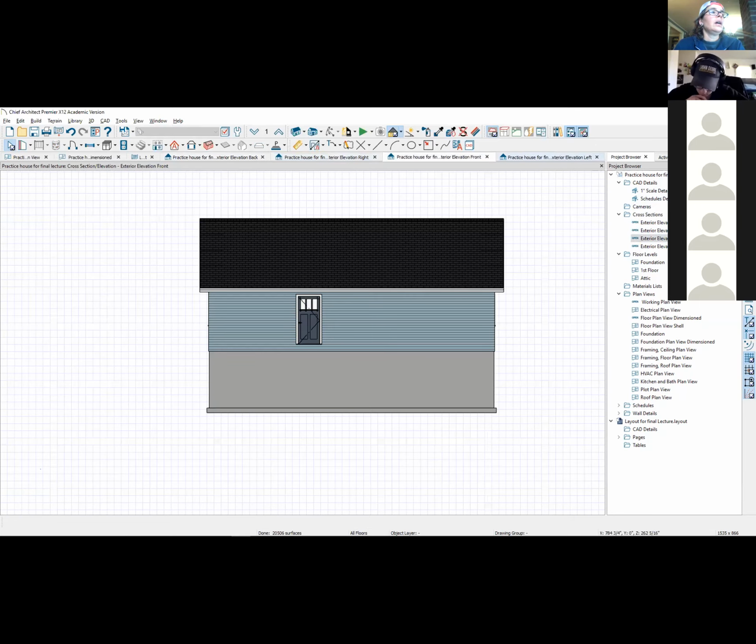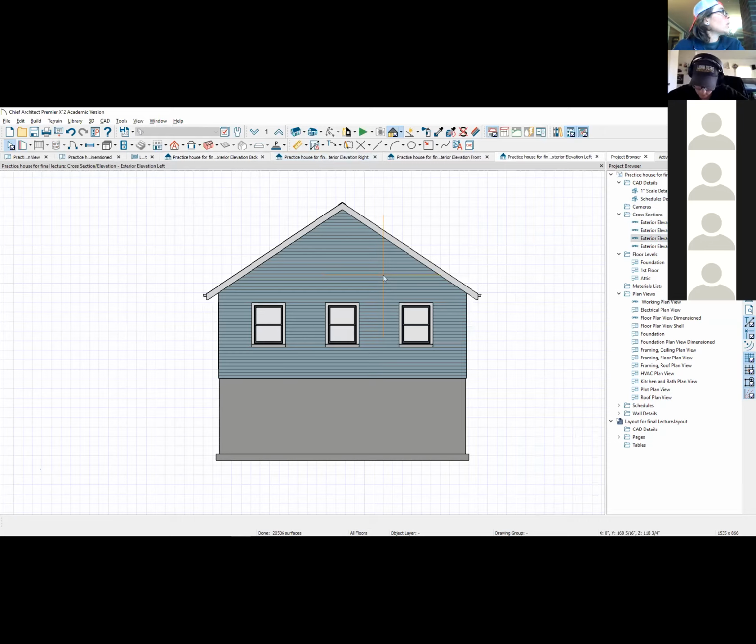4. And in Carp 120, I just had you draw 2 elevations. Remember that there was a lot of work drawing the elevations, but with a program like Chief Architect, it's no more difficult to draw 4 elevations than it is to draw 2. So we're gonna do all 4 elevations.